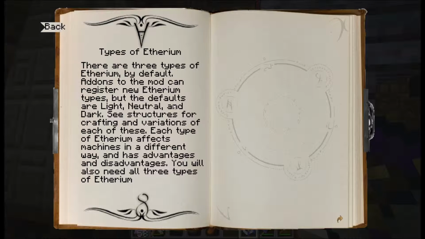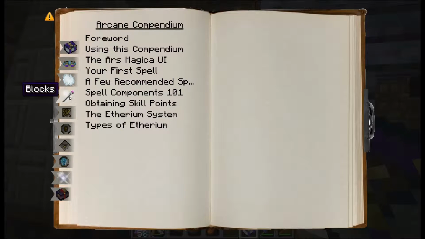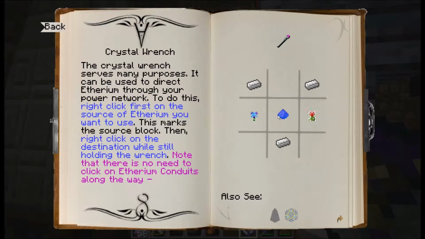I'm worried because I'm not sure I'm going to be able to... Oh, sorry about the pop. The mod can register new Ethereum types: light, neutral, and dark structures for crafting and using them. All three types are used for spellcrafting, components, modifiers, etc. Certain machines need certain kinds. Complex machines need multiple kinds. Finally, the crystal wrench.